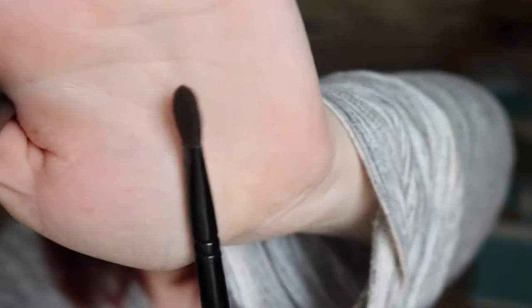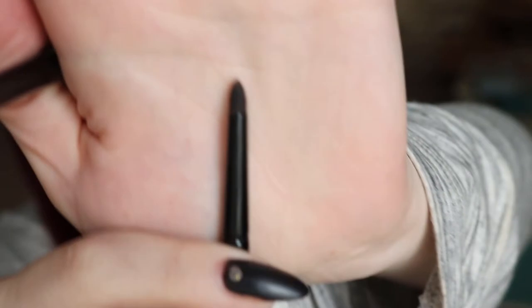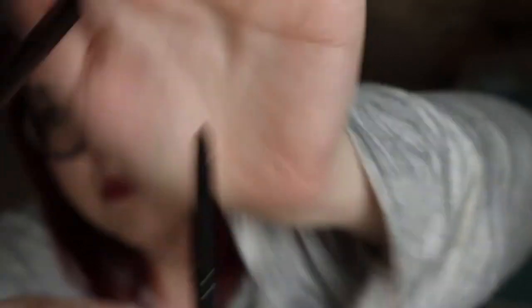The next brush is the 06. It's a lot like the other one where I can do a whole eye look with it — pinched at the barrel, a little bit thinner, gets into the crease really nicely, and can pack on color pretty decently. The next one is a small pencil brush from Wayne Goss — this is the number 5. It's just a nice soft pencil brush. Usually my issue with pencil brushes is they're really dense so they tend to be a little rough on the eyes, but this one's blue squirrel so it's really, really soft. You would strictly want to apply powder with it, not use it to smudge eyeliner.